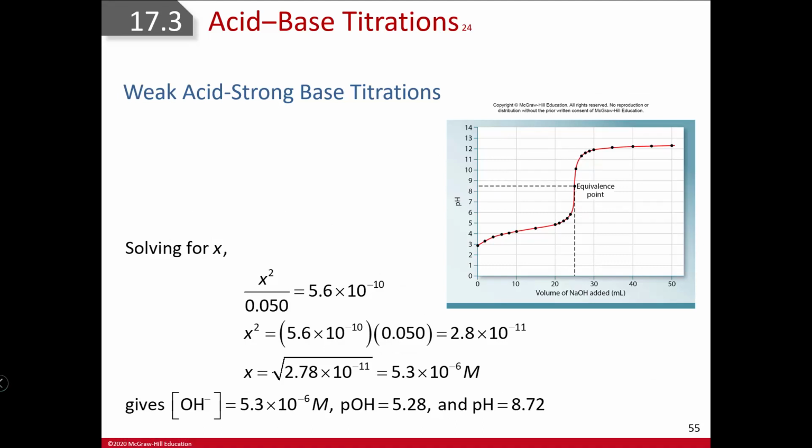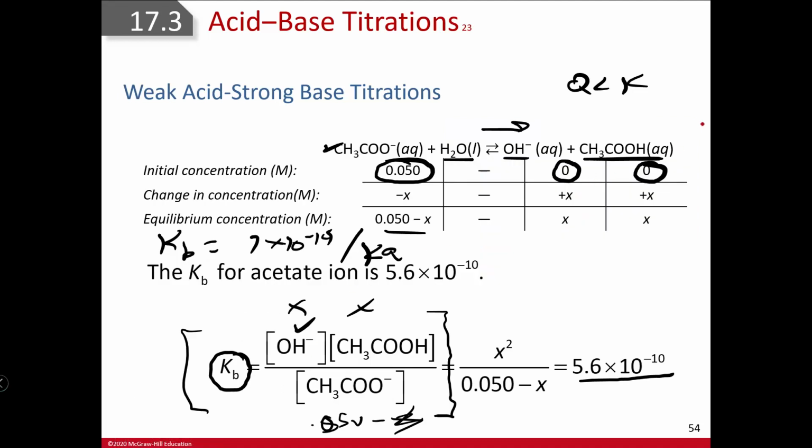All right, so when we solve for X, we get 2.8 times 10 to the negative 11th. This is where most students make a mistake. What is that value? What does X represent? Well, you have to go back and look at the ICE table to see what X represents. When we go back, we see that X doesn't represent the hydronium ion. It represents the hydroxide ion, and it represents the molecular acid.